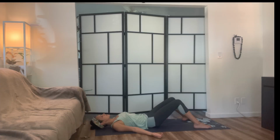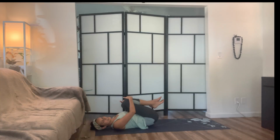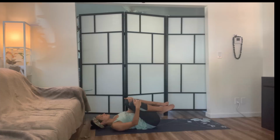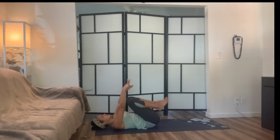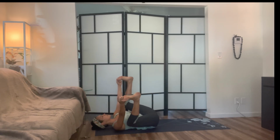And taking our time, let's bring our knees into our chest. We're going to hug them close and rock side to side, massaging our low back. Taking in all the juicy goodness that our bodies give us. From here, let's take our peace fingers. We're going to grab onto our big toes and send ourselves out into happy baby.